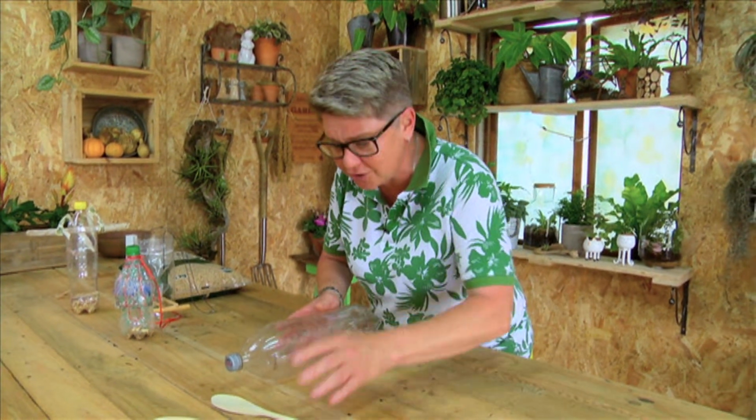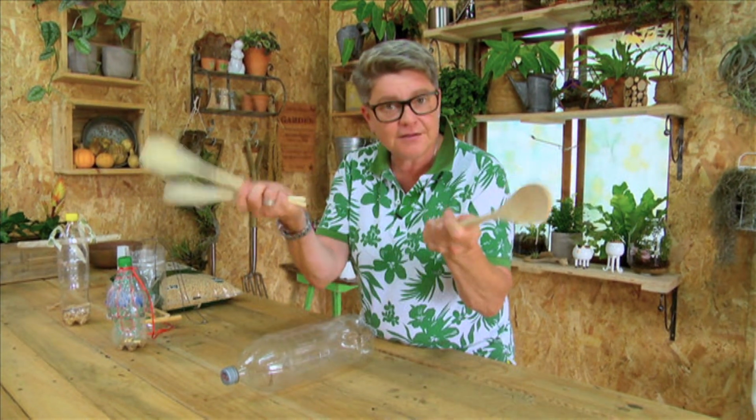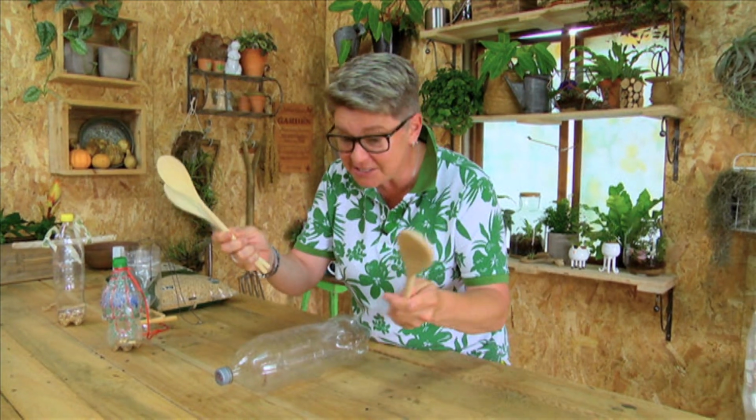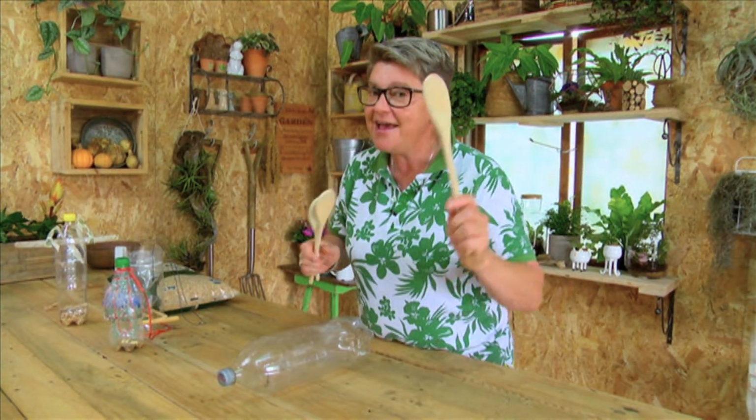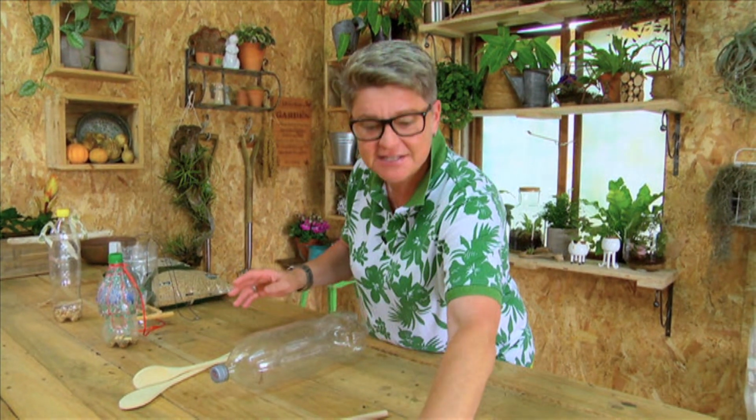We've got our plastic bottle. We've got some wooden spoons. They can be second-hand ones, can be new ones, really doesn't matter, but it's important that they are wooden spoons, and you'll see why just now. We've got a craft knife, a pair of scissors, and some string.